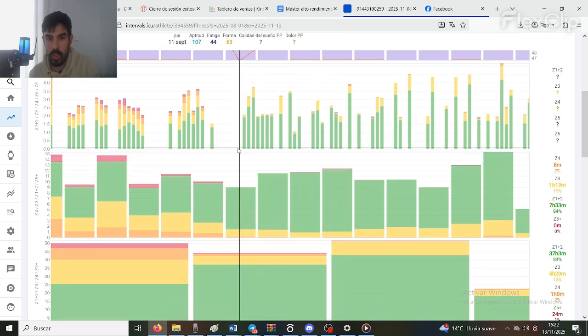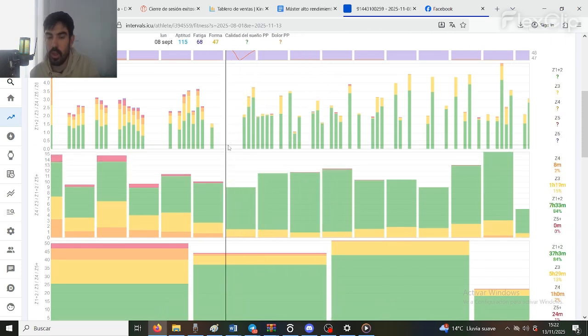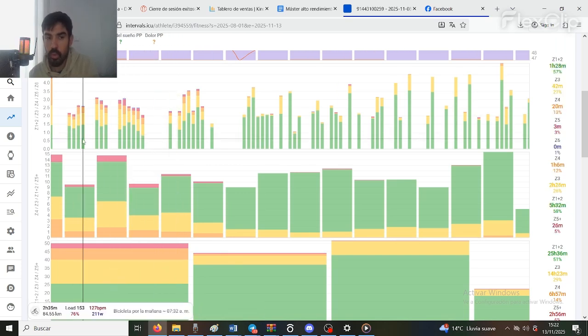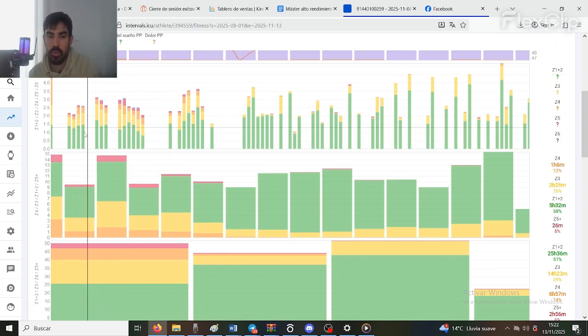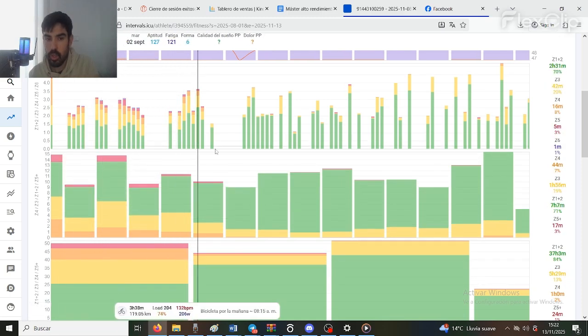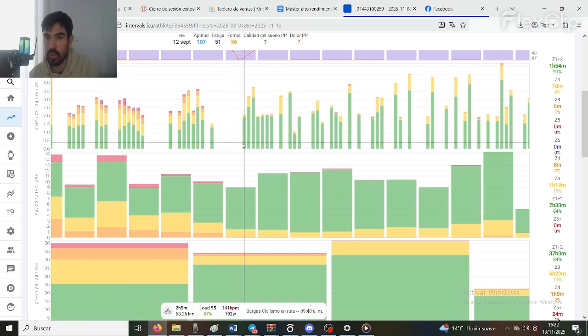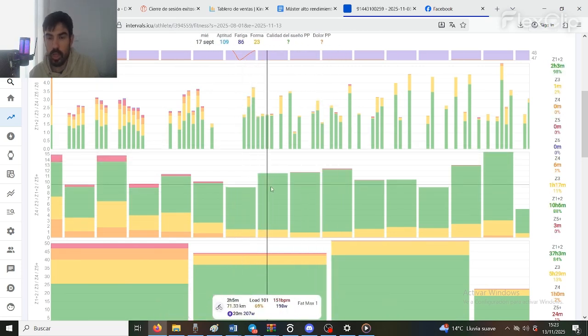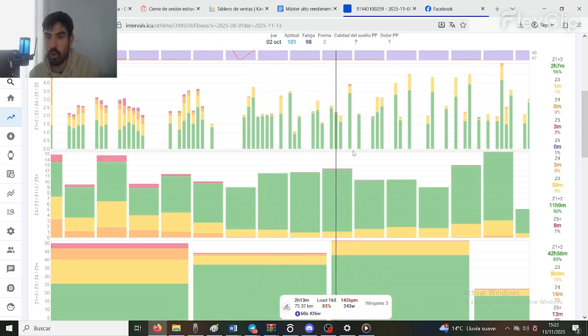So as you can see here, there are a few days that the athlete hasn't trained, sorry. And here you can see a distribution that is fully chaotic because every day he trains everything. So there is really no plan here. You can see the same in the distribution of the weeks and the whole month. So after this period of rest, he started training with me. So here you can see that the distribution is much more stable.